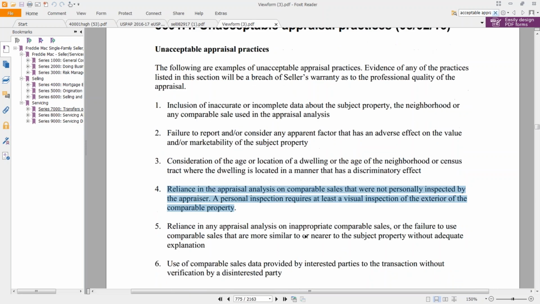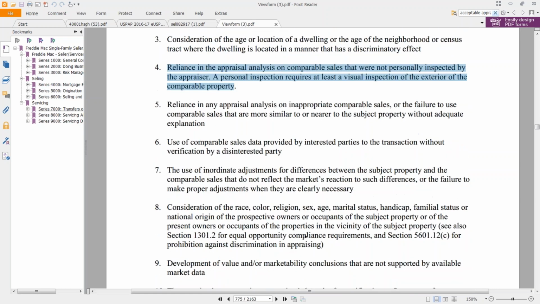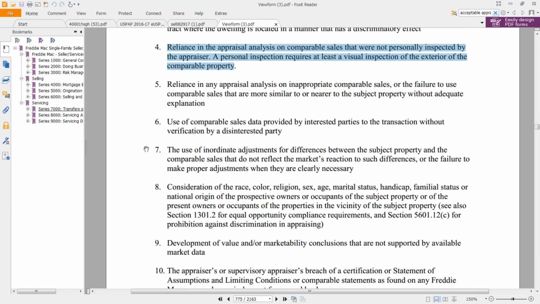If we move further down here, we can see use of inordinate adjustments for differences between the subject property and the comparable sales that don't reflect the market's reaction to such differences, or the failure to make proper adjustments when they are clearly necessary. So perhaps there's a review performed on an appraisal report, and it's very clear from market data, maybe even from the comparable data right there, that adjustments were necessary, or there are very large or very small adjustments.